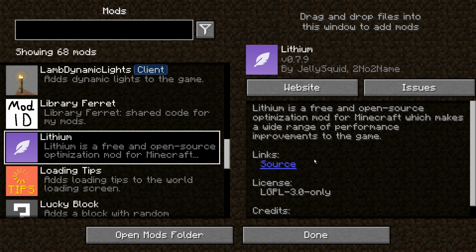I do use it on my Dark RPG server all the time, so I would recommend that you guys get this if you are using Fabric and you are using an online server as well. The Lithium mod is made by the same person who made the Sodium mod, so we can expect some good optimizations from this particular mod. So do make sure to get the Lithium mod for Minecraft Java Edition on Fabric for version 1.18.2.